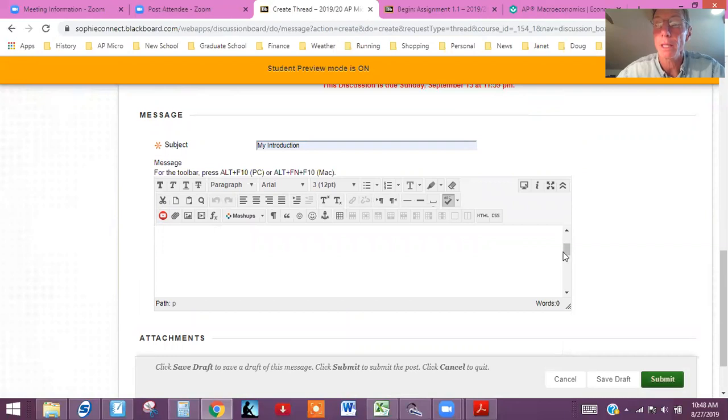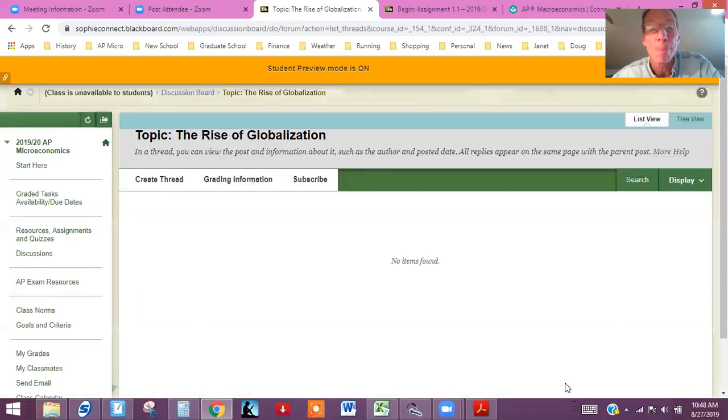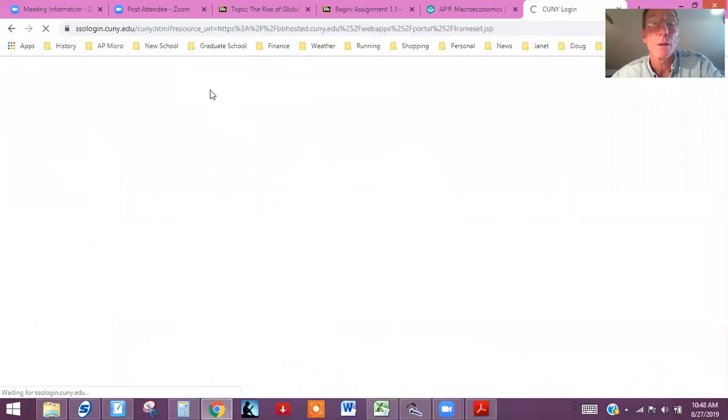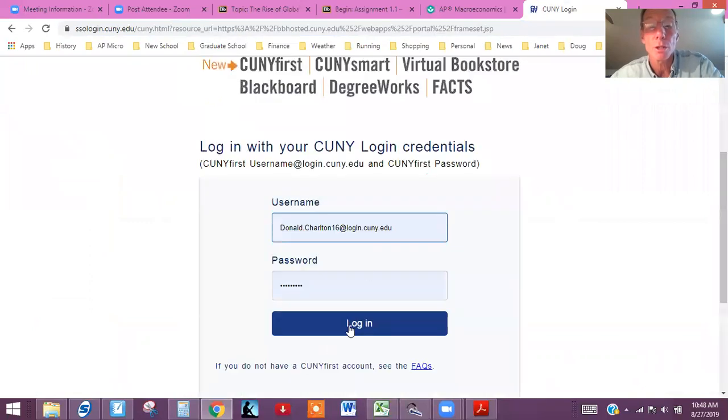So you can see, actually, I'm not sure that's going to work in the student view, but you shouldn't have any problem seeing the threads in here. Actually, you know what? Let me just show you what it looks like. Just click over here in another class. You can sort of see, because I want you to see it.